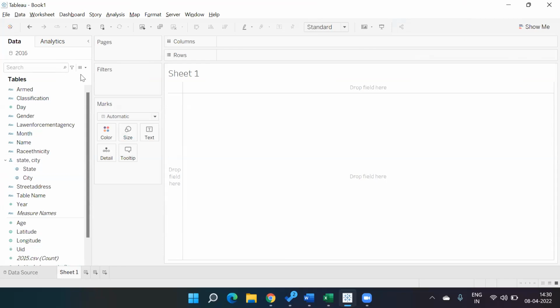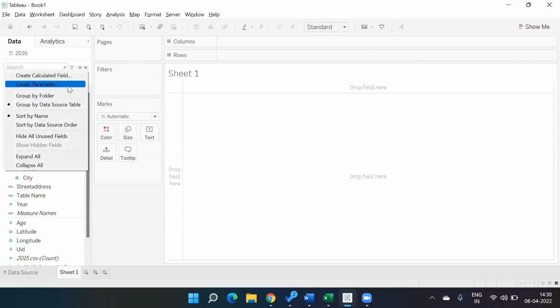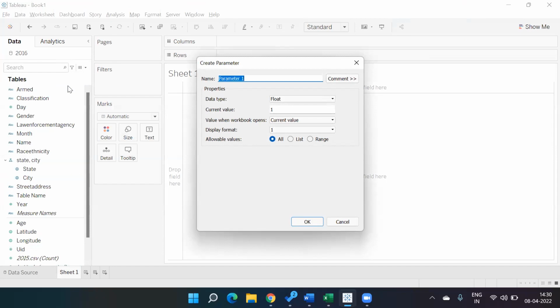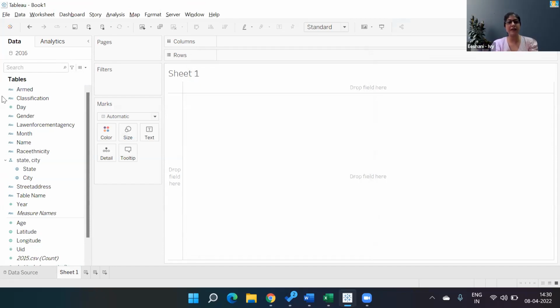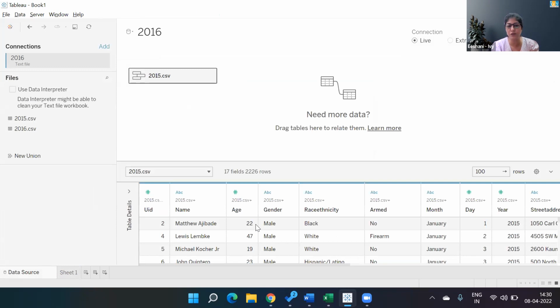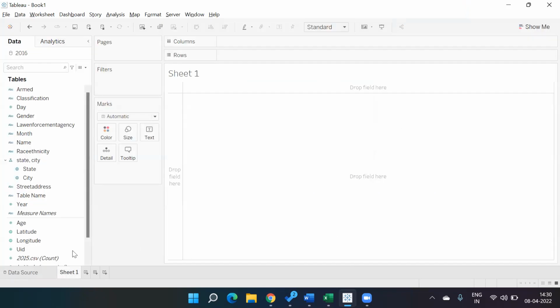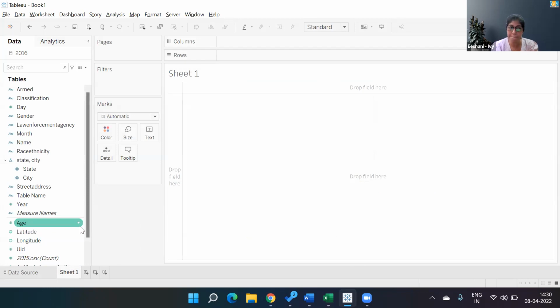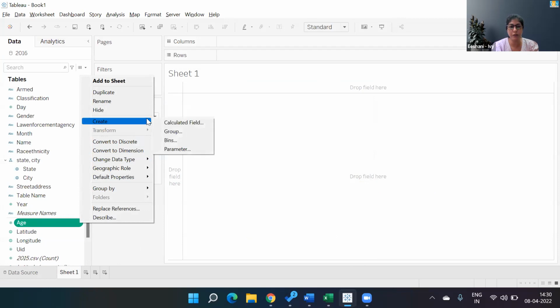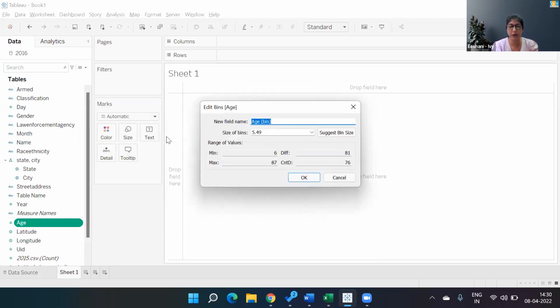Yes, Ishani. So even I was trying to make that age parameter. Before you make the age parameter, to get age group, because right now the age that we have is 22, 20, 47, 90, you have to create bins. So you have to do age binning. Excellent. So this is how you create bins. To create the age group, let's call it age group.